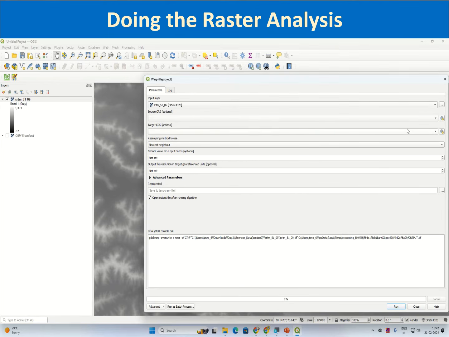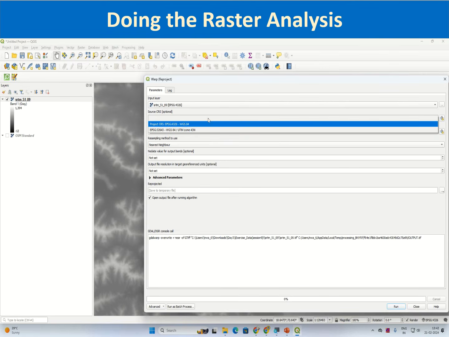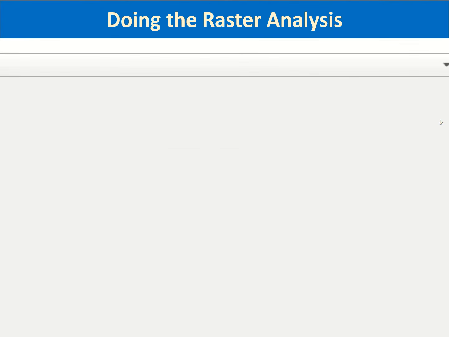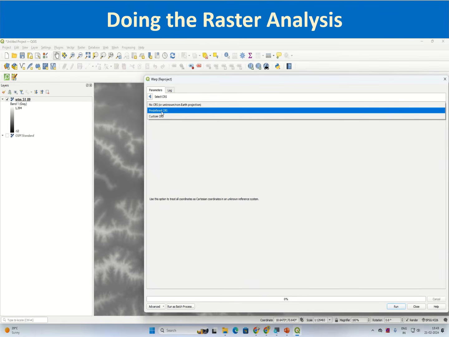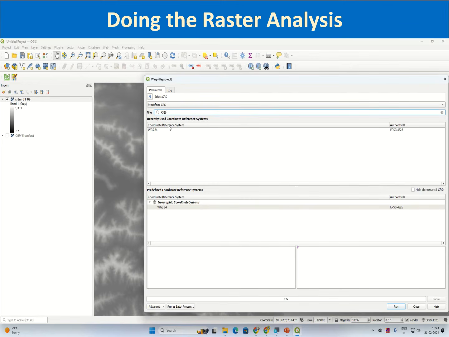The source CRS, you can check here, it will already be there, which is same as the project CRS, but still if you click this symbol of select CRS, and then select the option of predefined CRS, you can search by the code 4326, which is the source CRS. It is the global coordinate system.